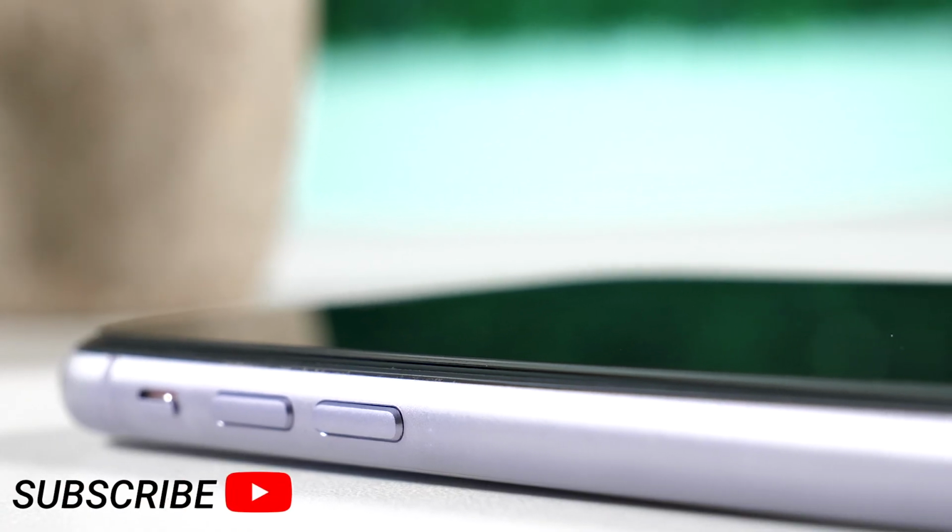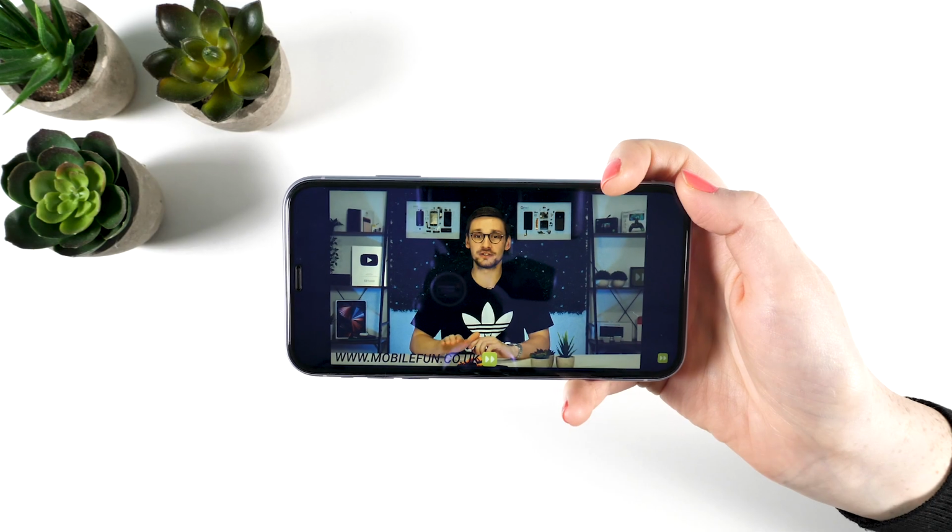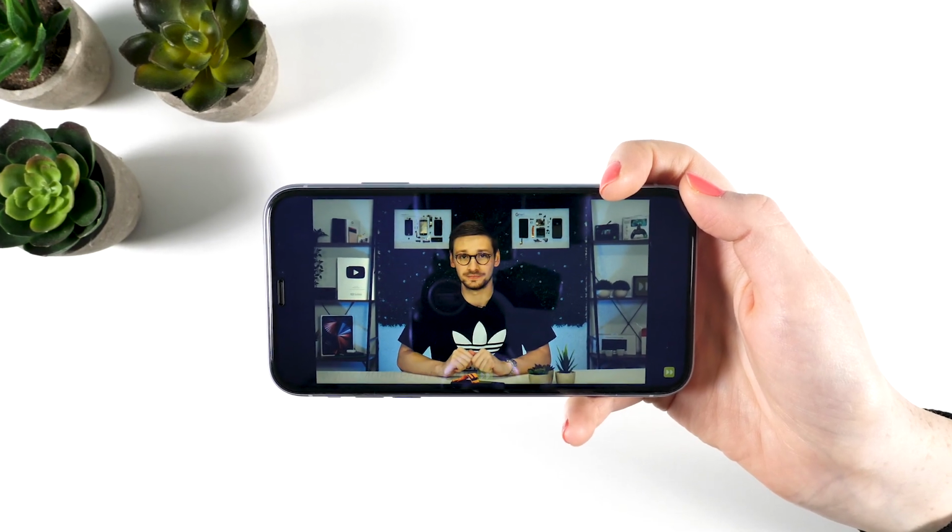So there you go, Olixar's anti-blue light protector. It not only helps stop damage to your phone's screen, but also your eyes.